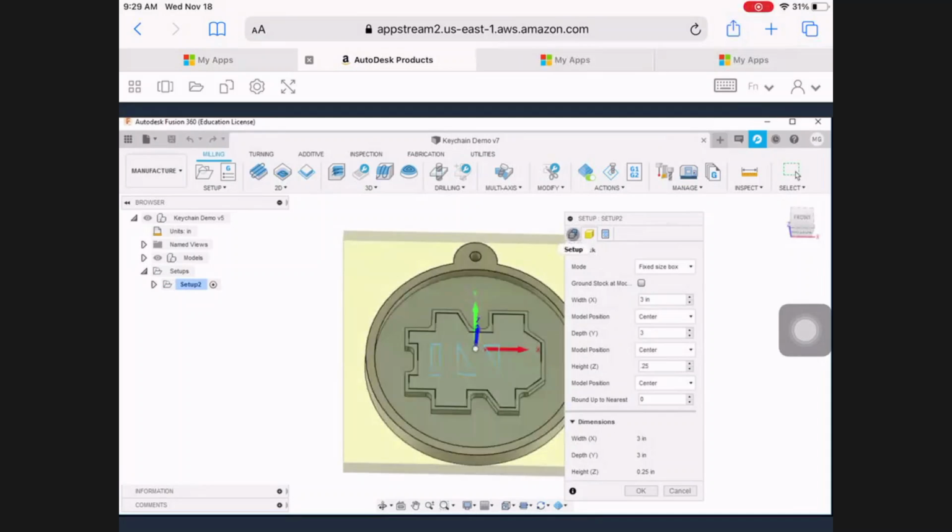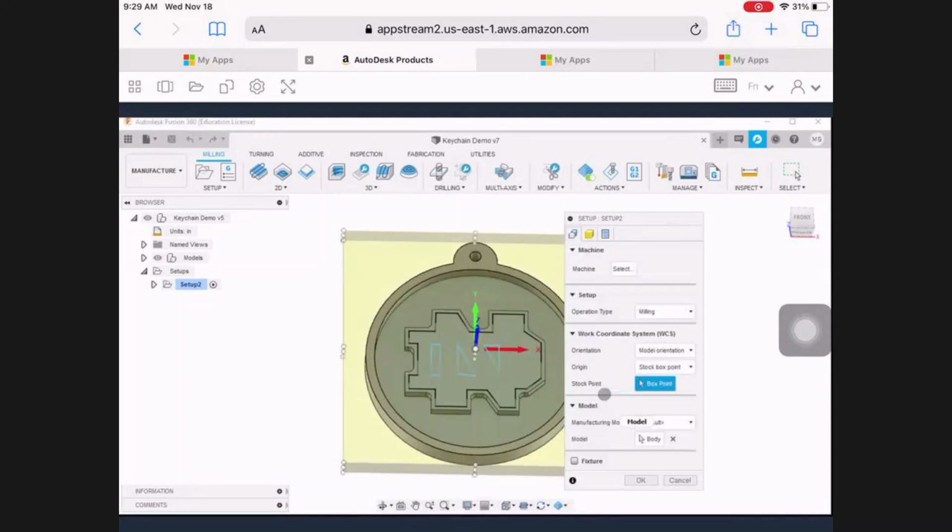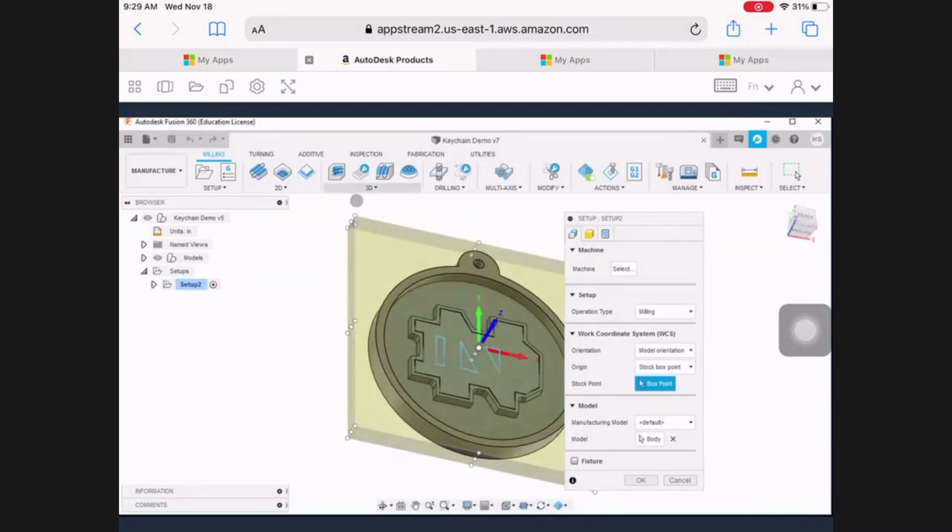Now we're going to go to that first tab right here, and where it says origin, this should already be highlighted where it says stock point. If you want, you can click it again. But what you're going to do is angle your part so that you can click on this corner right there.